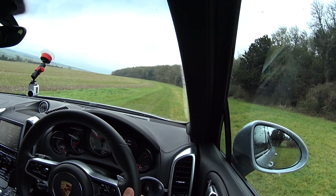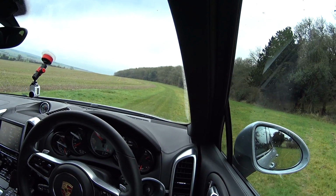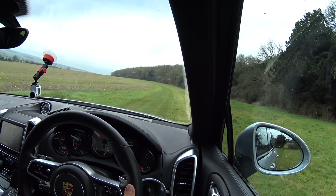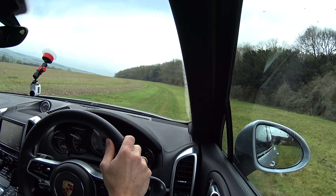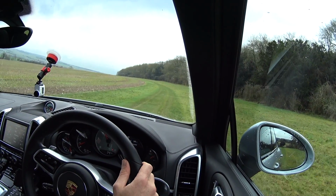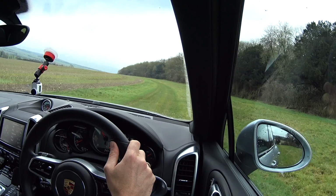We so nearly got stuck there, and I'm going to be in so much trouble with Dave, the farmer, because I didn't think it would be that wet, and it really, really was. We very nearly didn't get out, but we got out, and this thing actually, I have to say, performed pretty well. It's got standard road tyres on it, so when it gets really muddy and claggy, it just didn't have the grip it needed at times, but a little bit of 4x4 in. Yeah, this isn't a Chelsea tractor.